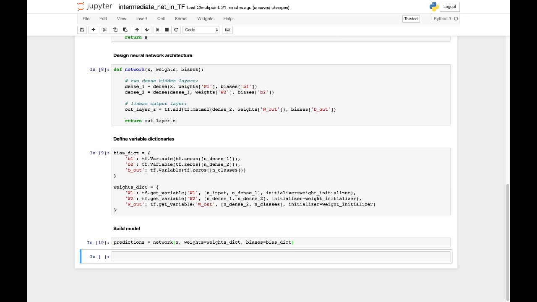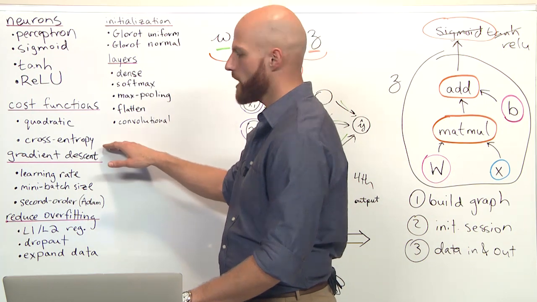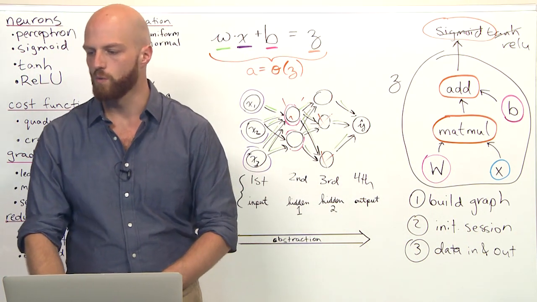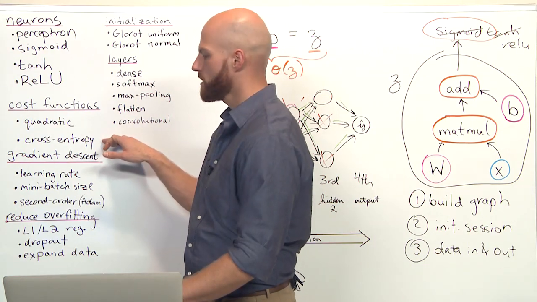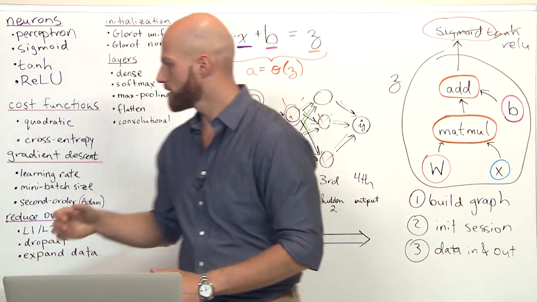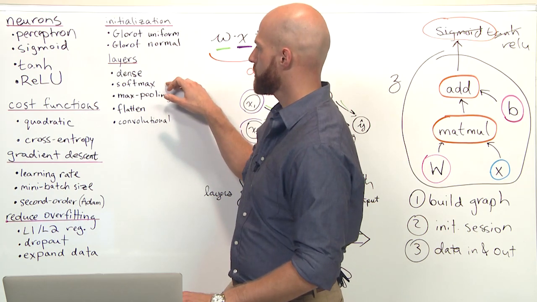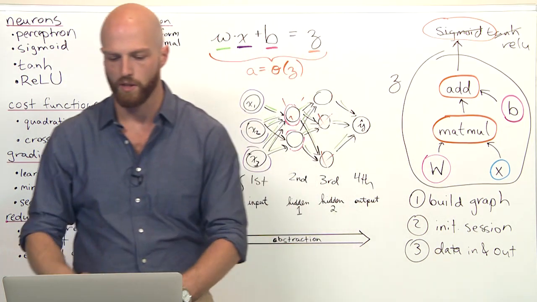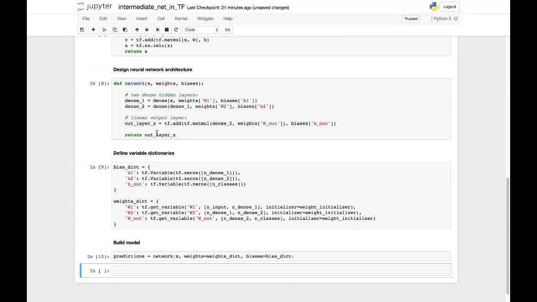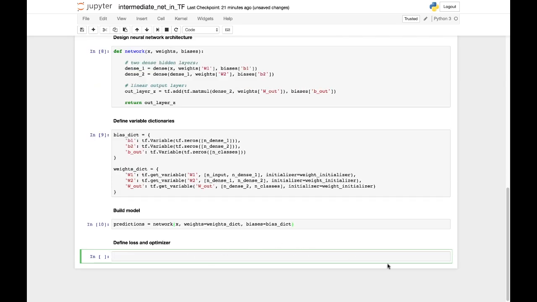And now we need to define our cost. So we're going to choose cross entropy cost, and we're going to calculate the cross entropy on the softmax transformation, activation of output layer Z. So the output layer Z is being output from our network into this predictions variable when we actually run our graph. And so we can define loss and optimizer relative to that.